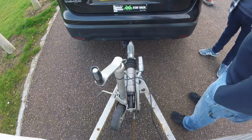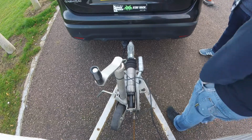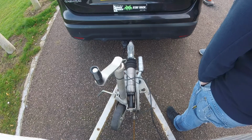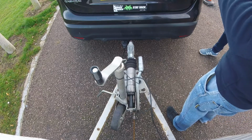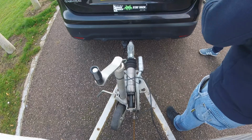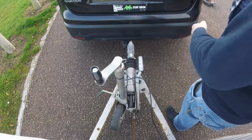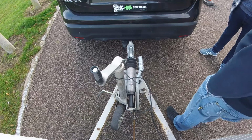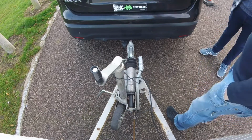And then you have to check that the lights are working. It's very easy to fail at this point if you don't check the lights. Some driving examiners will say to you, are you sure you're happy? So what they expect you to check is the indicators and the brake lights. You can do the indicators just by pressing the hazard lights. You walk around the vehicle and the trailer to make sure that they're on, and then you'll ask the examiner to check the brake lights for you. And that is that.